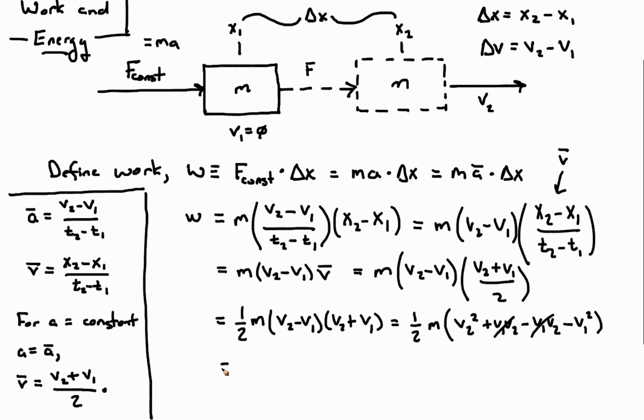And so what we end up with is 1/2 the mass. Now the mass, we can bring this in. We can distribute this in. So we end up with 1/2 the mass times velocity 2 squared, minus 1/2 the mass times the velocity 1 squared. So this is something interesting. We have two quantities. They're not exactly the velocity. They're the velocity squared multiplied by the mass and divided by 2. But we have two quantities. One is in the final state of the system, and this is in the initial state of the system.